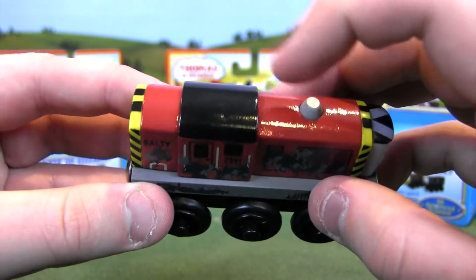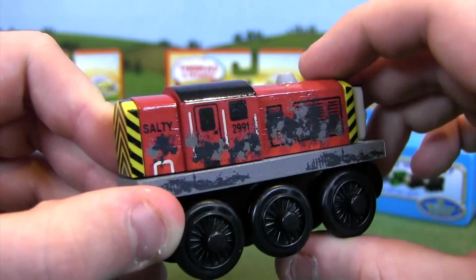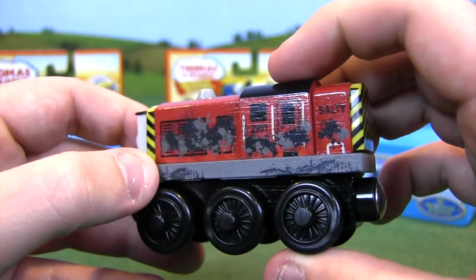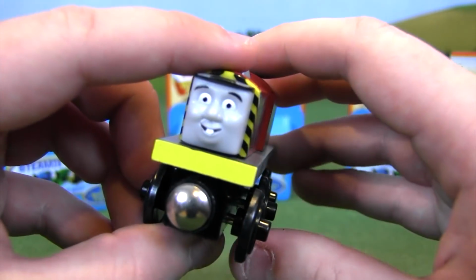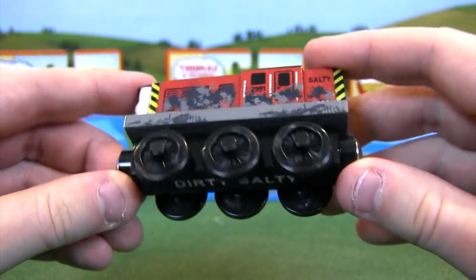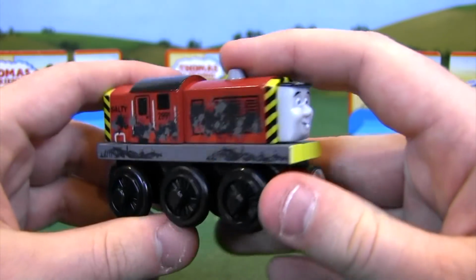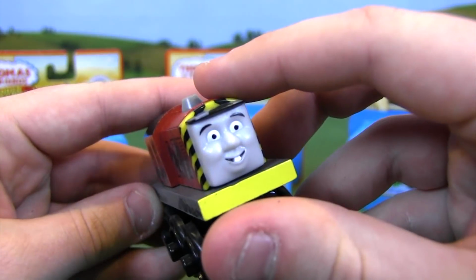But a really cool part about the Learning Curve items from this time, all of the engines had this really nice glossy paint. And I sort of think it not only made the engines look shinier, obviously, but it sort of was like a barrier of protection. So even though Learning Curve at this point probably wasn't too into the Thomas Wooden Railway line, in fact they were looking to sell it, they still did a very good job with their toys, design-wise, build-wise. Up until the very end. Their faces are a different story.